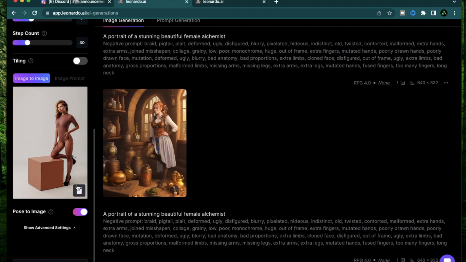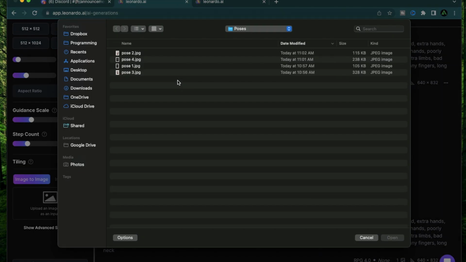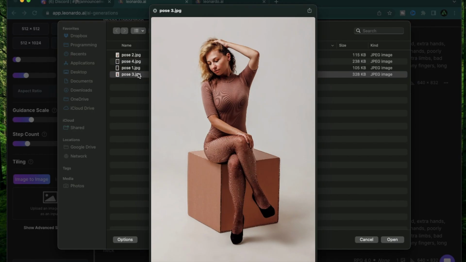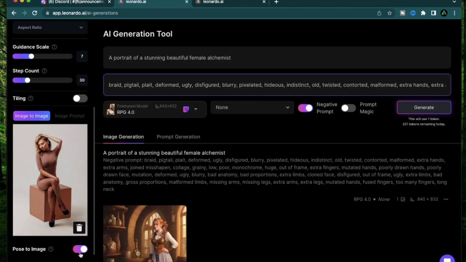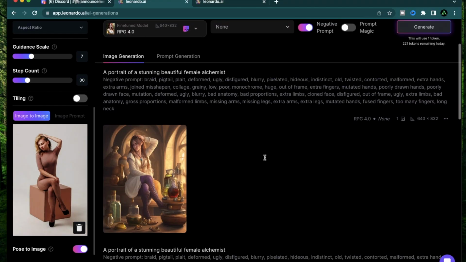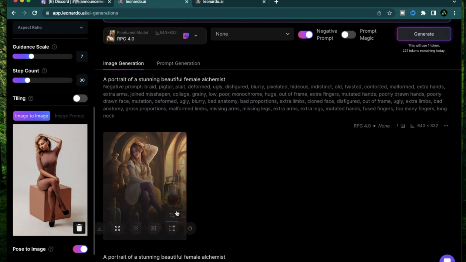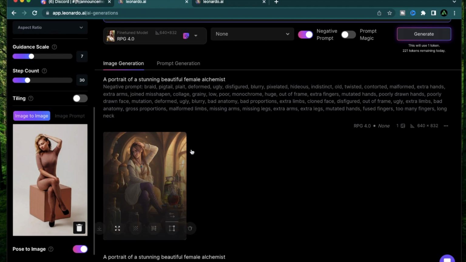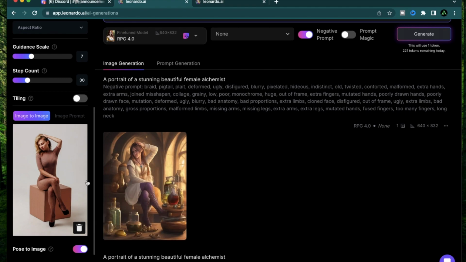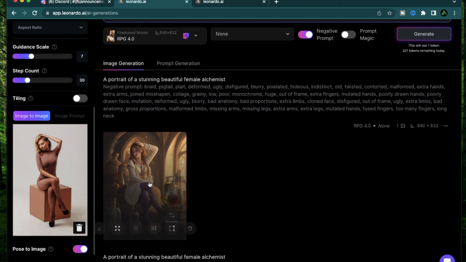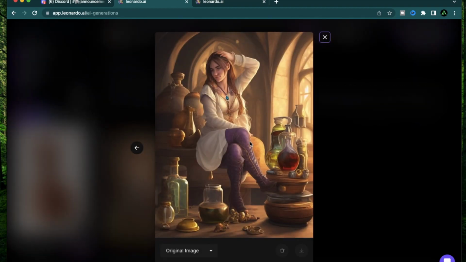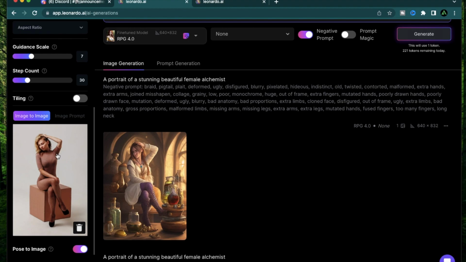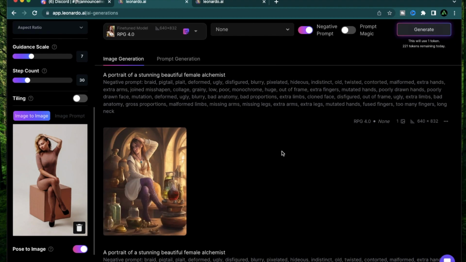Let me try the next pose. This time I'm gonna use this one. Make sure my image to pose is selected. Click generate. This is so cool. So this is another female alchemist with this exact pose, and I don't expect alchemists to be in this pose, so it's definitely very unique to this picture. I'm just blown away at how accurate this is. Just like my model here, this alchemist also has her legs crossed, has her left leg on her head, and she's looking towards her right. I think this feature alone is gonna make Leonardo AI so popular.